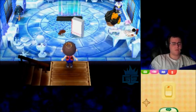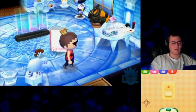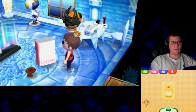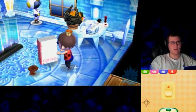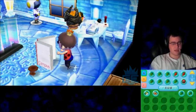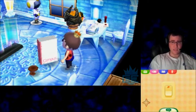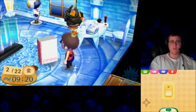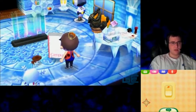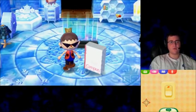Also, something that should have been on the video. I forget if it was last night or not, but anyways, I got my campus notebook. I know I showed it off on Spot Pass, but I don't think I showed it off on video yet. Pretty much, it's a storage device, and it's pretty much advertisement for campus notebooks. And each one of my characters got one of these notebooks.